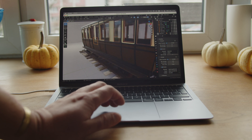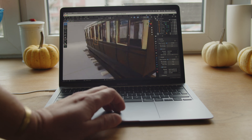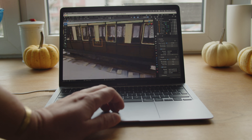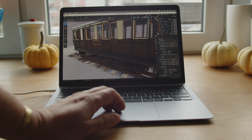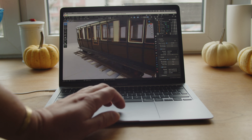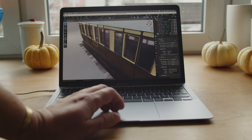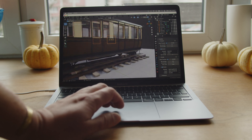I'll show you the 3070 shortly. But the M1 viewport looks quite okay — it's completely usable. You can work on it during holidays, on the bus, whenever you have free time. Even if you're working on it regularly, it's still usable. The rendering takes 37 minutes, but it's totally workable.